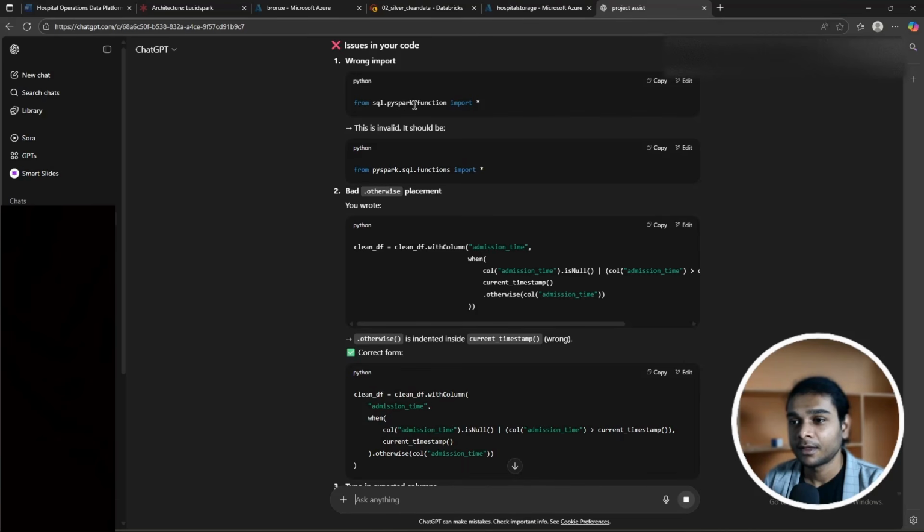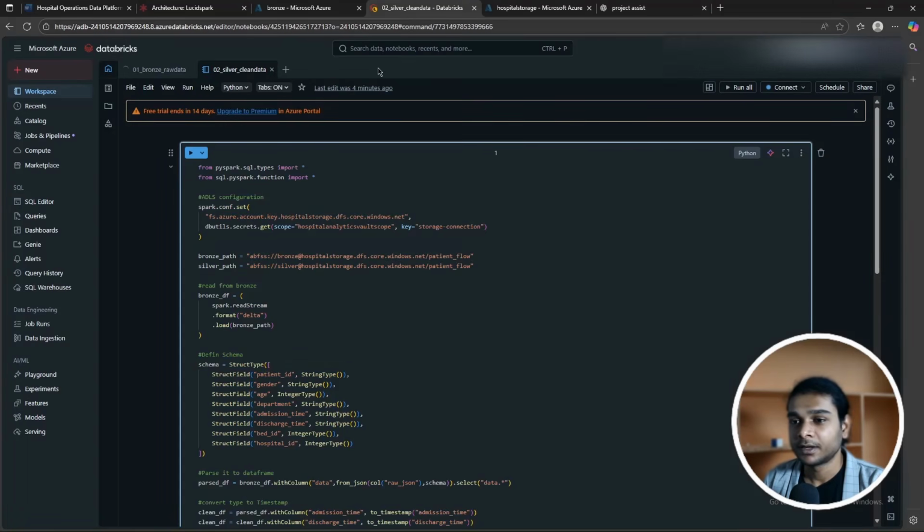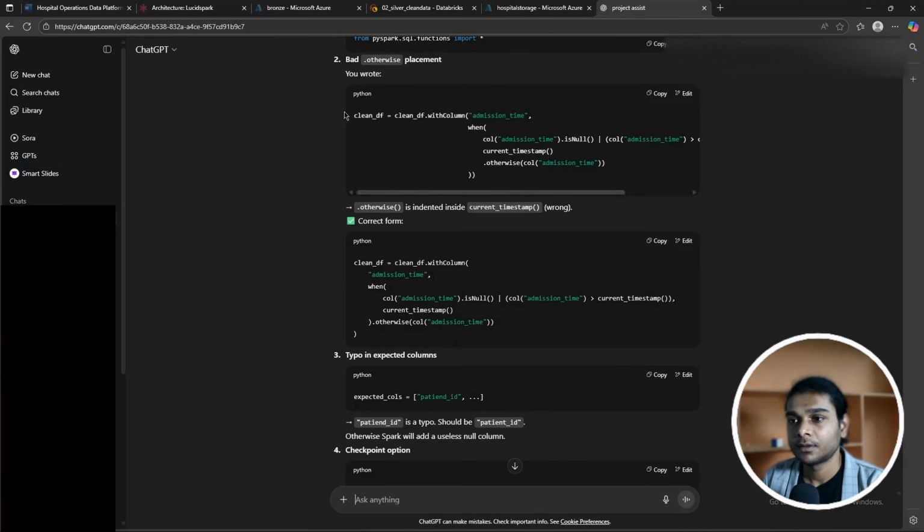Firstly, I made a mistake at the imports. Should be pyspark.sql.functions, and then the otherwise placement at admission time.